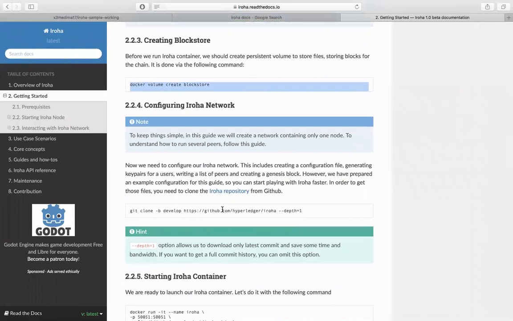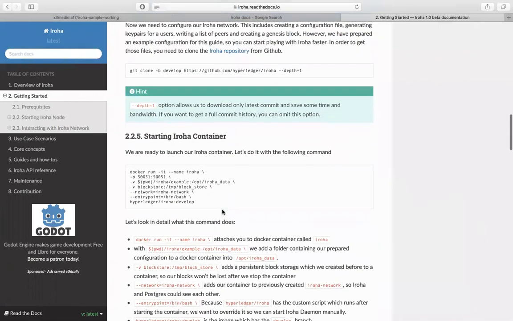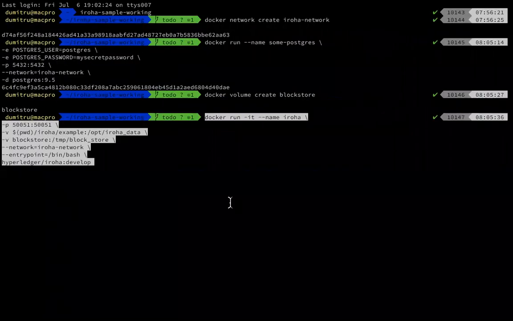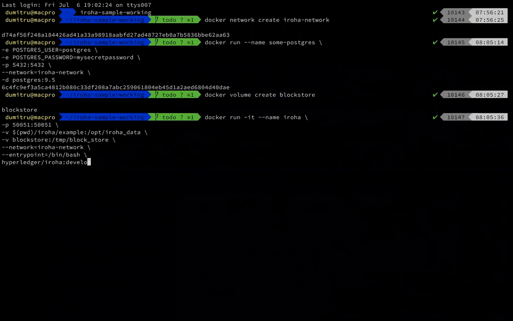We don't need it since we already have everything we need. Now we have to start the Iroha container, but I will do one small change here. As you see, I run my container named Iroha with port forwarding.